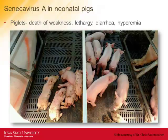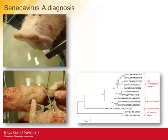This is the neonatal mortality presentation. These are 2 litters. One not affected, the next litter is totally affected. So what we see is an increase in mortality between 7 to 10 days post-farrowing, and that's it. We can't find anything else. We detect the virus, but we don't see lesions. We don't see any other pathogens associated. There are no specific clinical signs. Some of the cases have been described as associated with diarrhea, but we don't find a causal association between the virus and the diarrhea. So we basically see pigs dying, and we don't know why.